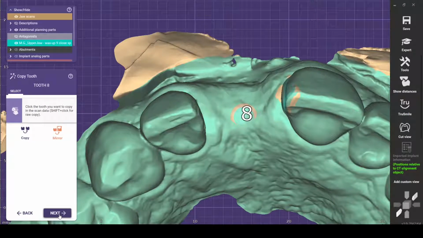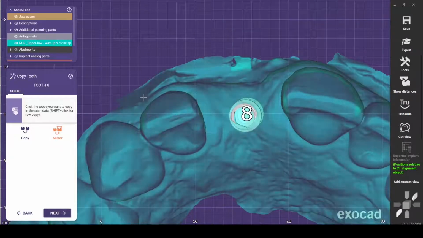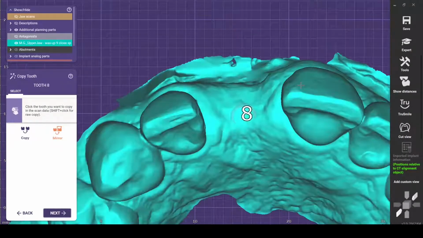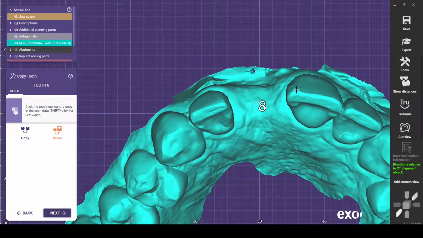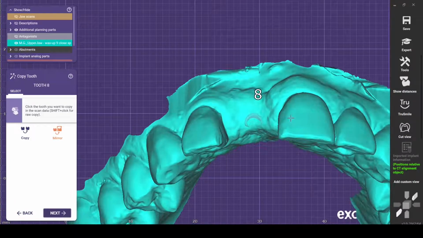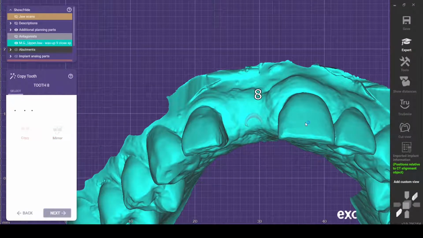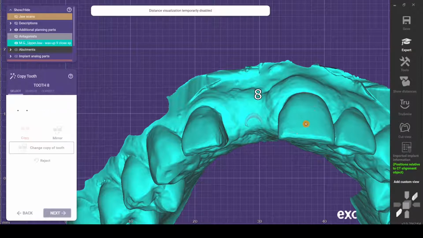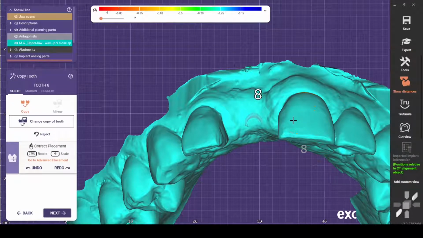Now see how it brings up the copy mirror tooth option, and if we turn off the jaw scan and we have the pre-op, and I click on number 8, see how it doesn't let me mirror.